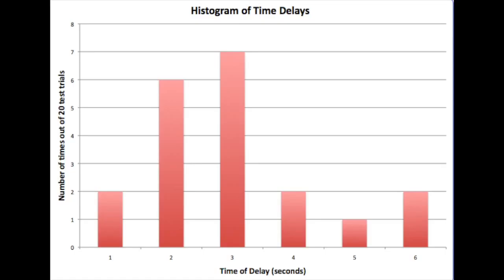Out of 20 tries, it was 1 second 3 times, 2 seconds 6 times, 3 seconds 7 times, 4 seconds 2 times, and 5 seconds 1 time, and it went up to 6 seconds. And I think it's even gone more. I don't really know the exact pattern it goes, and these are kind of rough estimates, but I'm sure it went up to 7.